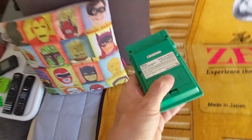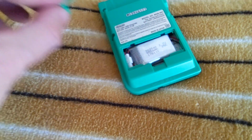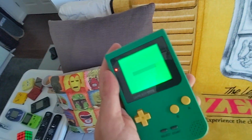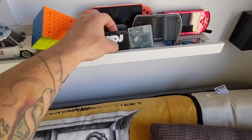Now that one, in terms of the power, it's got a lithium polymer battery, like the type you'd use for a little drone copter. And that lasts ages. I think since I installed it about a year and a half ago, I've charged it twice. EverDrive, that's me, LSDJ ones.